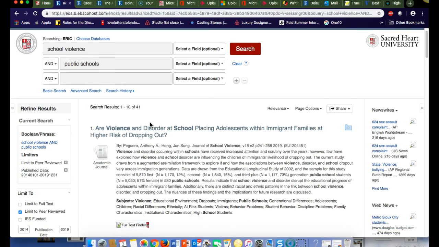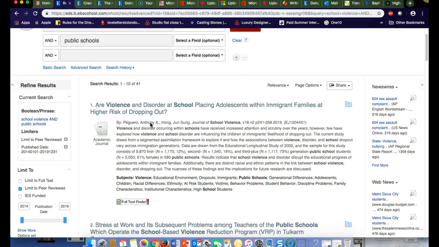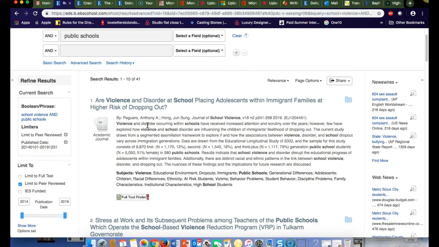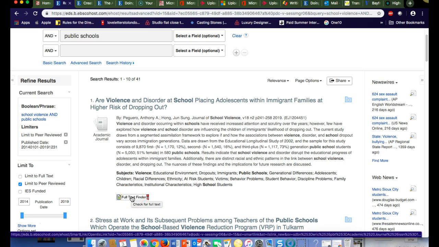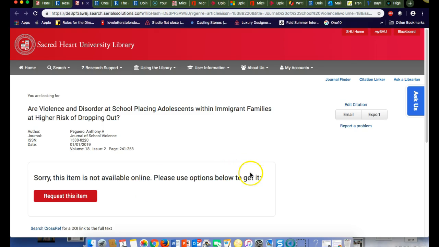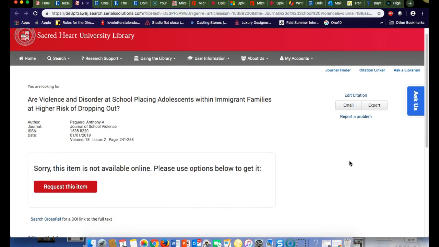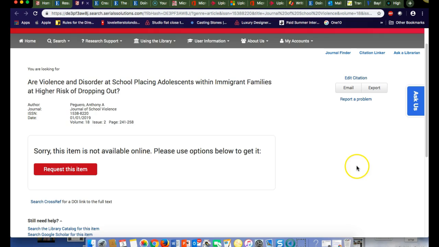The other thing that I want to show you is some of the items are not available in the ERIC database. You can tell by seeing this full text finder at the end of the abstract. If you click on that, it brings you to another page. If it was available in a different item, it would actually link you out to a different database.